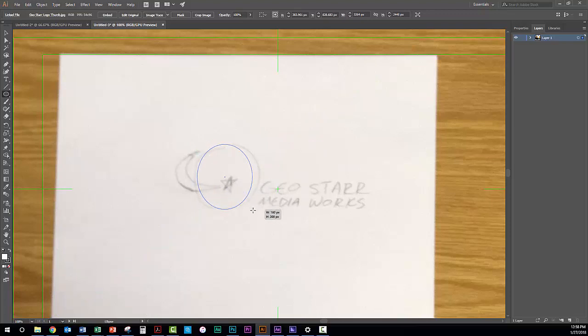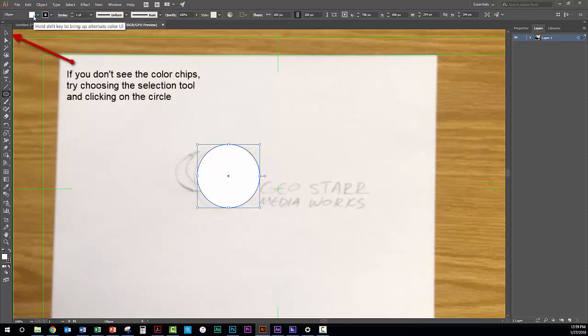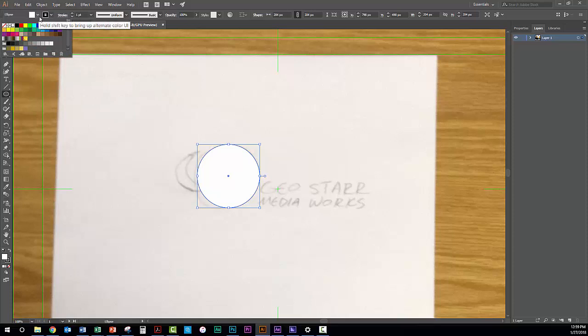So I'm going to click and start dragging out. Again, hold Shift to constrain the shape to a perfect circle and make it the size of the circle behind it. Now we have white and we need to change the color of this circle. So we can click on the down arrow up here at the top of our control panel and we'll see all of our colors. We're going to choose the purple color here. I guess it's called RGB magenta.